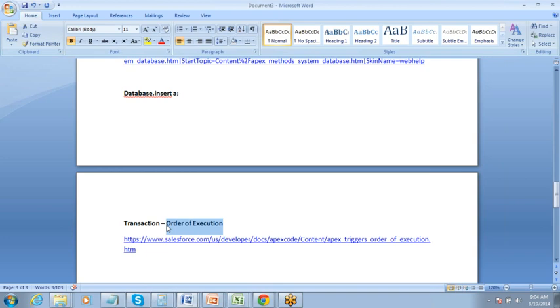We understand this simple logic that when I try to insert a record, it checks for the validation rules, doesn't it? If you are entering some data which is not as per the defined validations, it will throw an error, it will not be inserted. Again, it checks for other things and other logics, right? So that part is there. Now let us understand in which sequence all these things happen. What is the sequence? This is the link to that.